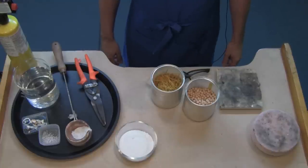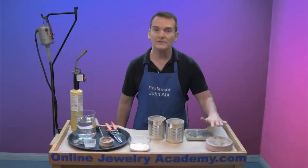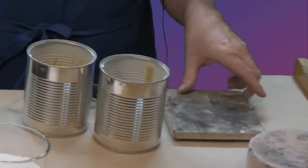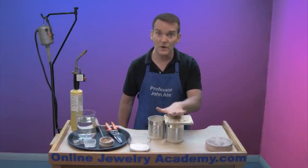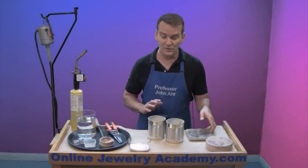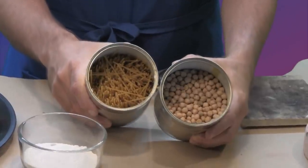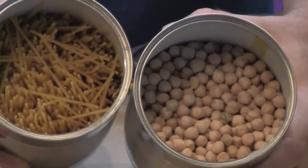Let me show you the tools you're going to need for this project. First, you're going to need a surface that you can heat the crucible on. This should be a surface that will deflect heat and not transfer it into your tabletop, and be sure not to work on a good table. Next, you're going to need something that you can put on top of the can to smother the flame — this will starve the flame of oxygen so you can deal with the can a lot quicker. Next, you're going to need cans — these could be cans from coffee or beans. You want to fill them with dry material, so in one can I have dry chickpeas and in the other I have dry pasta noodles.